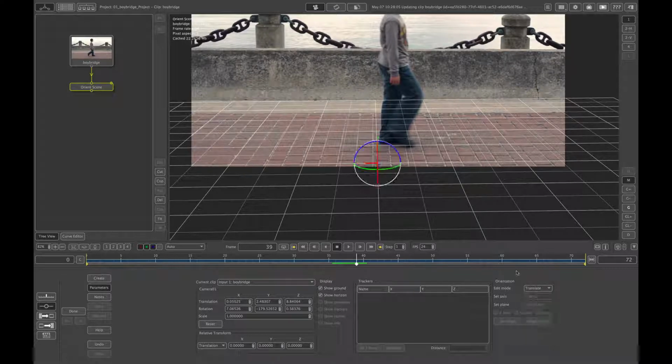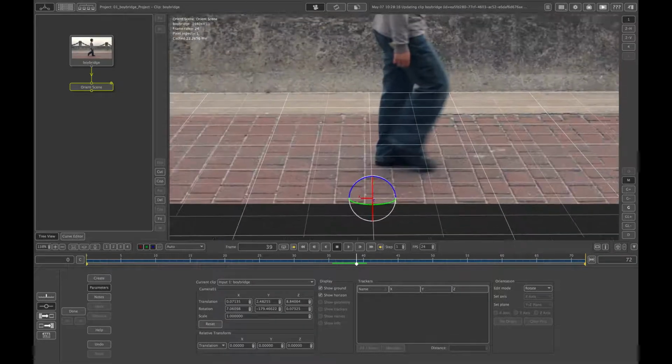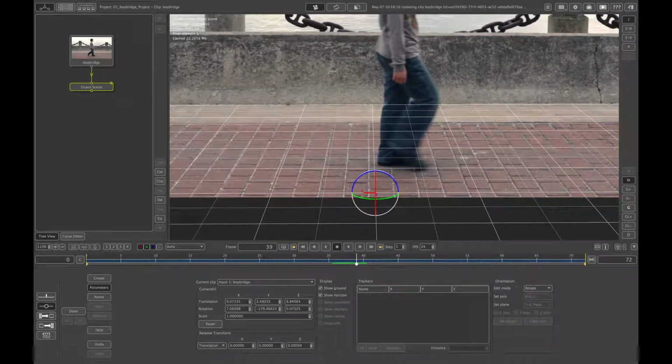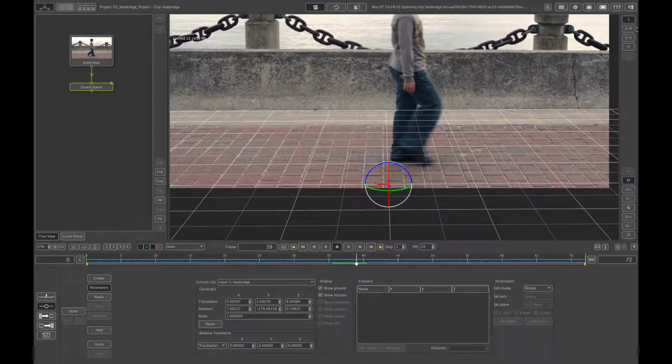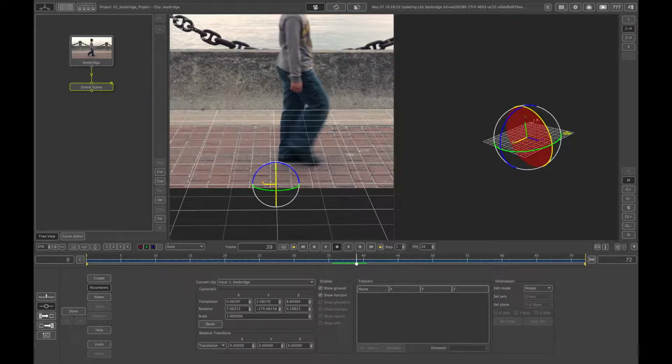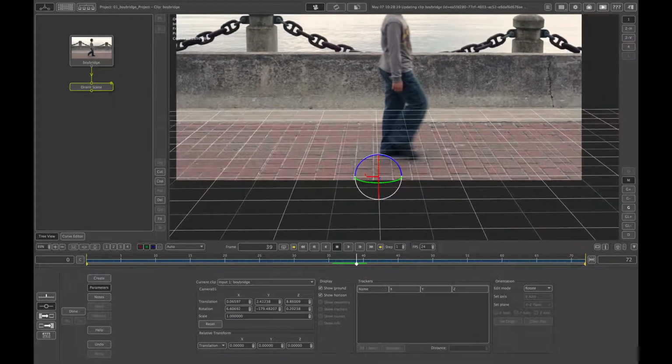So what I can do is switch over to rotate, and I'm just going to rotate that over so it's lined up just a little bit better. And maybe we'll also make a slight adjustment on the Z orientation. I'm just eyeballing this as best I can. And that's looking pretty good. Most of these lines are lined up against these paving tiles.